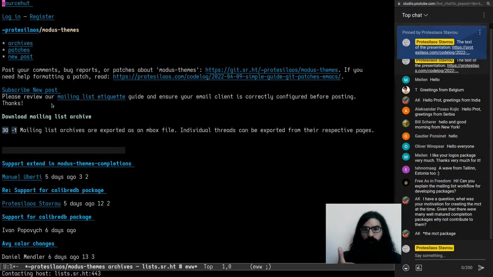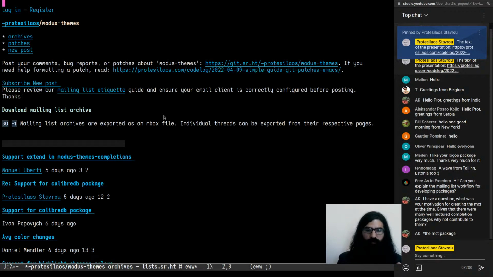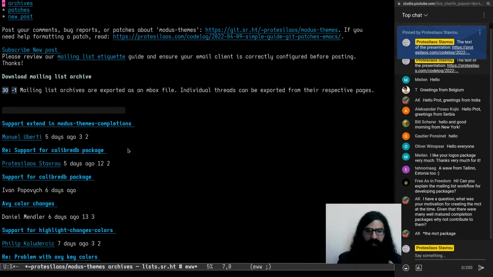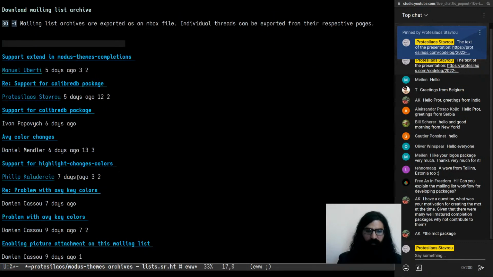And then I will reply to you the way we reply to emails, standard stuff. And you will get that reply in your inbox. And then if you have any follow-up feedback, you continue with the email thread. And of course, if you just want to review a conversation, you just check the link to the mailing list, and you just see what is already being discussed.